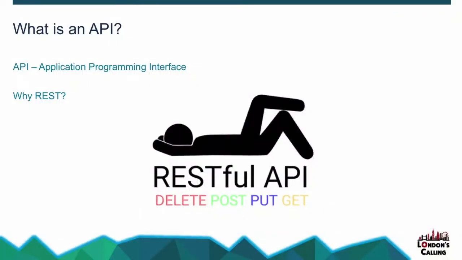Nice little picture. So just because something's over REST doesn't mean that it's RESTful. RESTful is a way of designing APIs so that you use nouns to describe the object that you're trying to get. And then you use the verbs that we talked about earlier, so delete, post, put, to access those objects. And it'd normally be the name of the collection that you're looking at, so accounts, and then an ID after the slash to say we're getting this account from the collection of accounts. And then if you want to go further on that, that'll be related objects to that. So then you go contacts after the ID of the account, to get those related contacts to the account that you're looking at.